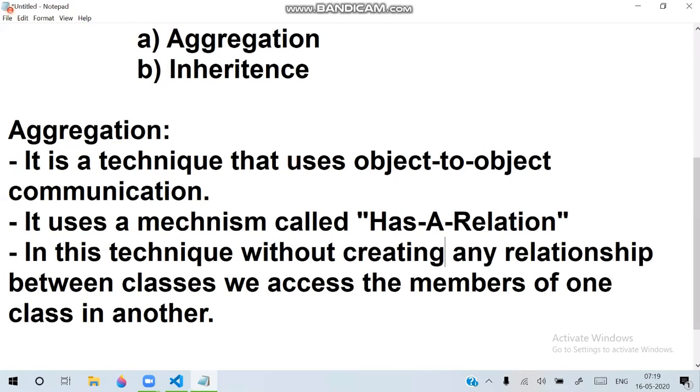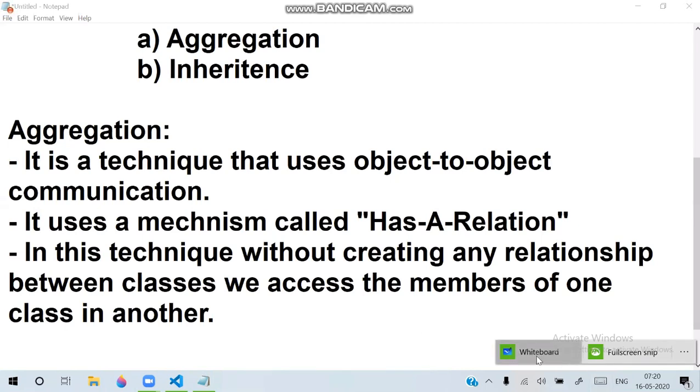When we create a relationship between classes, the problem is that the members of one class may conflict with the members of another class. It leads to hiding and overriding. So without maintaining any relationship between classes, we must be able to access the members of one class in another class.